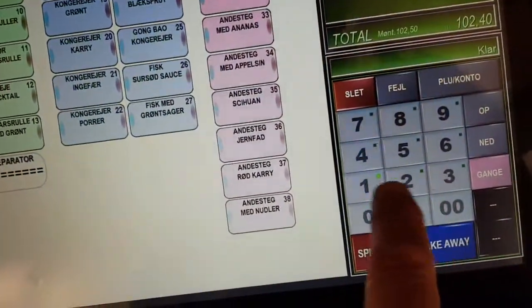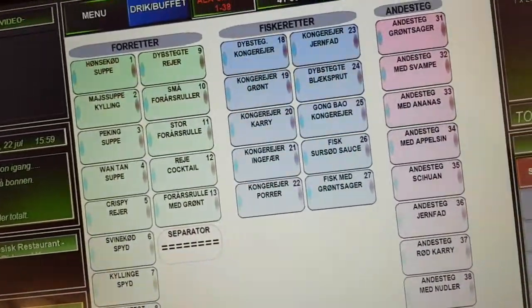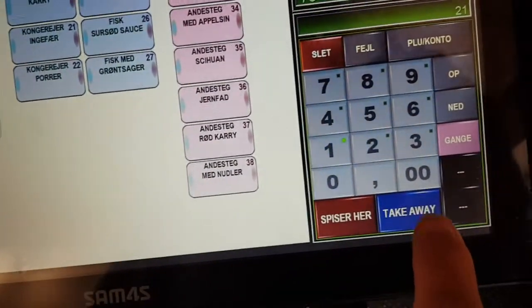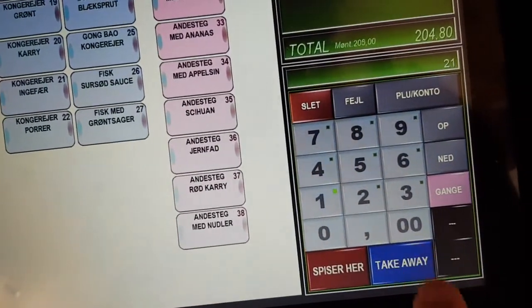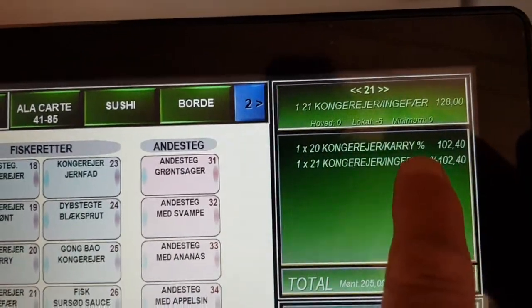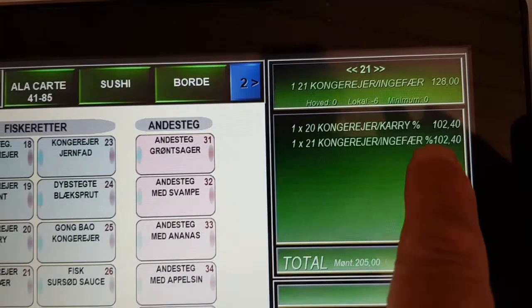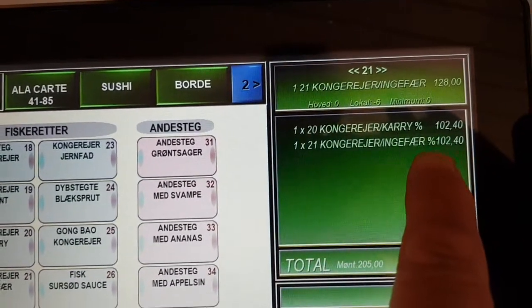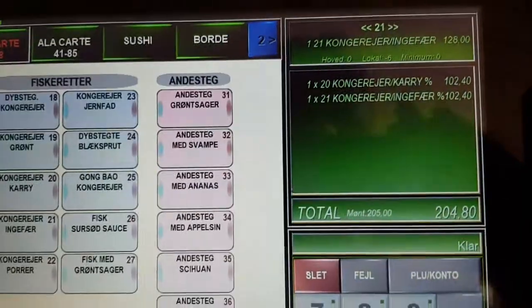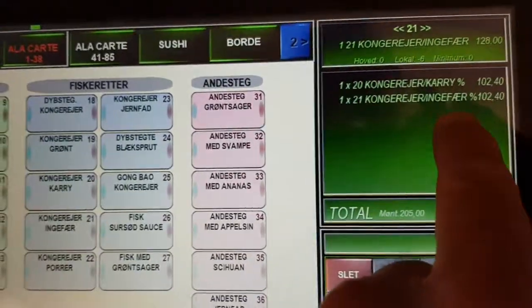You can press it directly here, or you can also, of course, press the button. If I take number 21 as a takeaway, you can see it here as a takeaway option. The percent sign means that it's a takeaway, so you can see the difference between takeaway and dine-in.